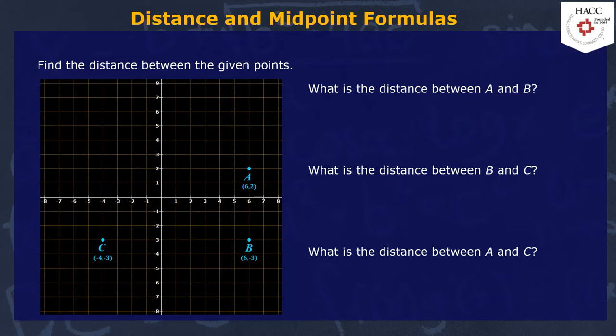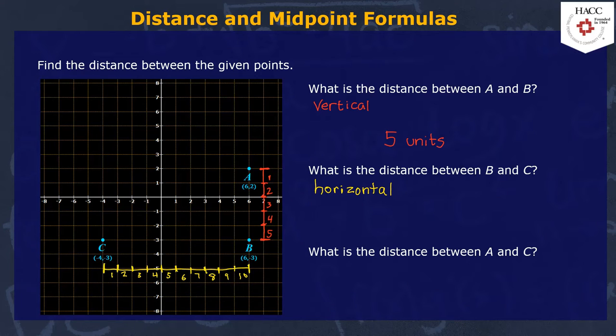For the first two, it should have been a little bit on the easier side. If you look at the first one, for instance, there's a vertical orientation between A and B. Therefore, it's pretty easy just to look at the two coordinates, and basically, if you know how to count, you could see that there's 5 spaces between A and B, and as a result, I would say that they're 5 units apart. In a very similar circumstance, for B and C, they're horizontal, and in that kind of circumstance, I can just easily count how many spaces are between them, and there's 10, and therefore they are 10 units apart.